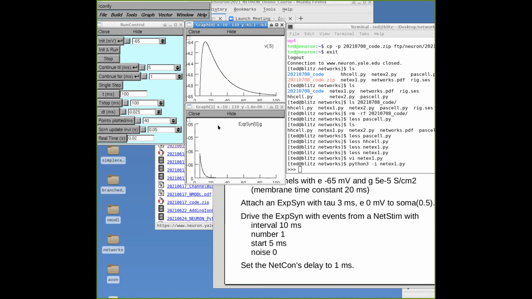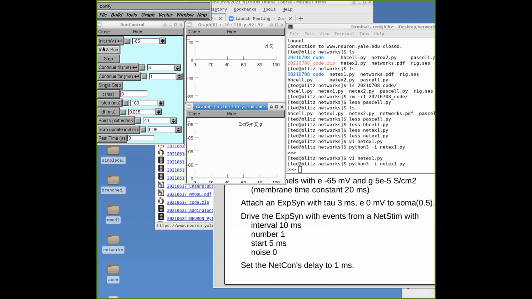Okay. So now let's run the simulation again. Same netx1.py, but now it should have an active synapse, active membrane. If I do an init and run, let me see what this looks like.